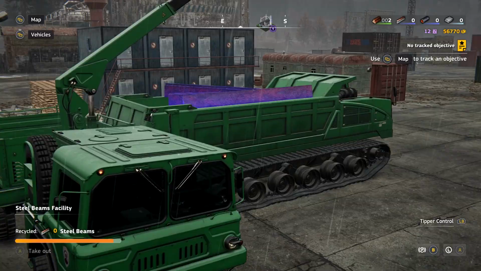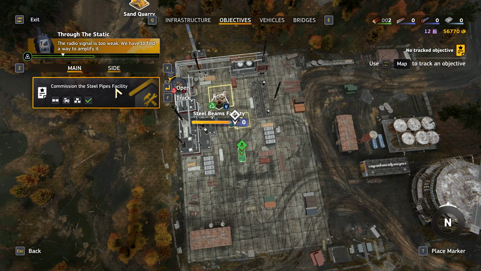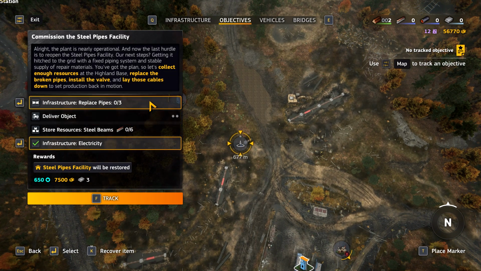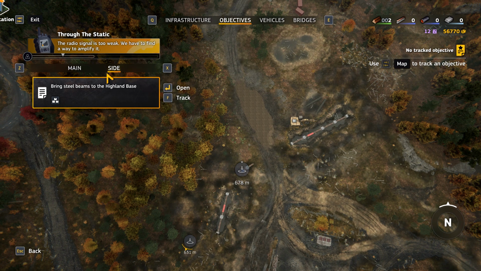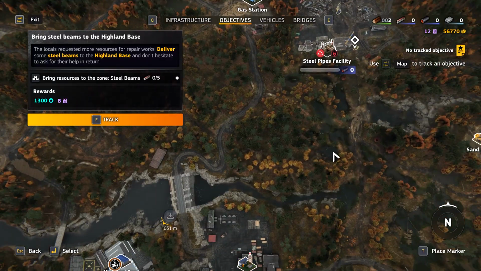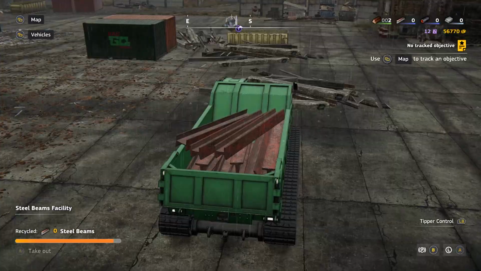placed. Alright, so what we need to do here is we need objectives. We need to have 6 steel beams in place, and then on the side we need to have 5 steel beams to the Haulin base. So, that's where we need to go. Alrighty. So let's roll.